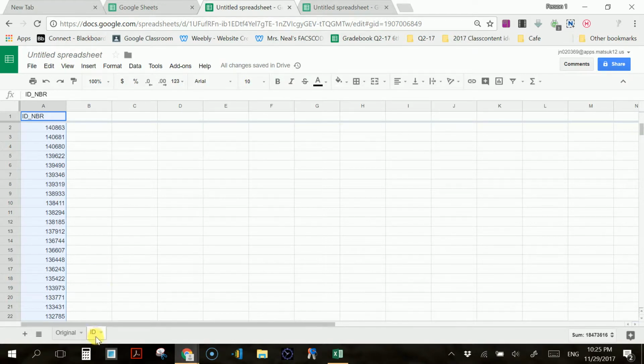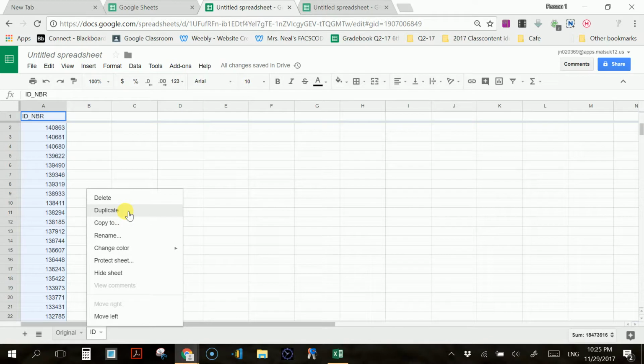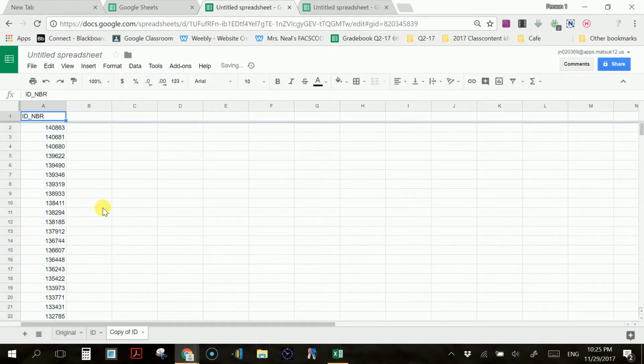So I'm actually just going to copy or duplicate this sheet just so I can come back to this and play with it in the future if I need to. And so just click Duplicate. And then I'm going to rename this to whatever I'm going to come back to look at all the time. So give it a name. And this is when you're going to fill out what you need for the table.